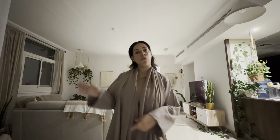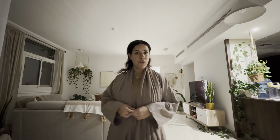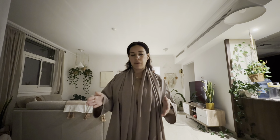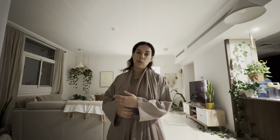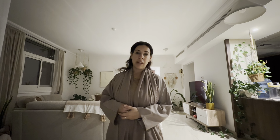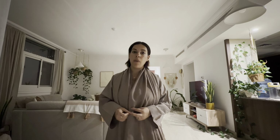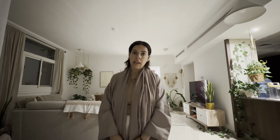So I basically had the most perfect hitchhiking experience. I think I stood on the main road towards Qatar for about 20 minutes before a couple rolled up and asked where I'm going. They had a Qatari plate number, so automatically I knew that they're going towards the same direction as me. The female passenger was super motherly. They were a couple, maybe in their 60s. Yeah, I spent the last 4 or 5 hours in the car with them, and they dropped me straight to my accommodation. I got insanely lucky with my experience.